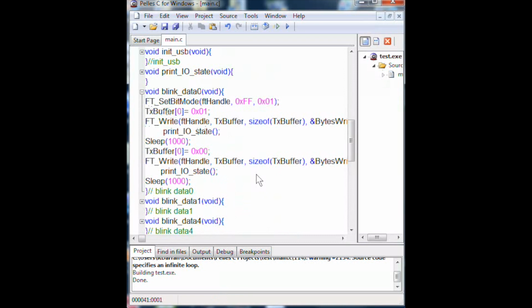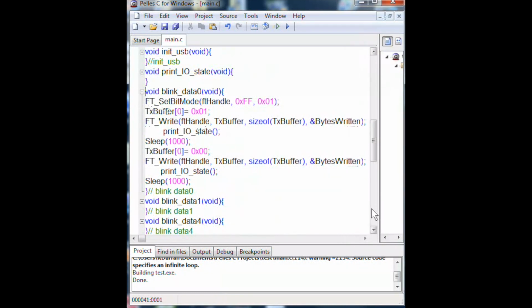So the data pins are actually set up so that you're writing data to them. It's like a parallel port. So you can just stream a whole bunch of data, or you could just write a single byte to the pins, and that's what I'm doing, and then you can use them just like general purpose inputs and outputs, right? So what you do here is the same thing as before with the C bus.